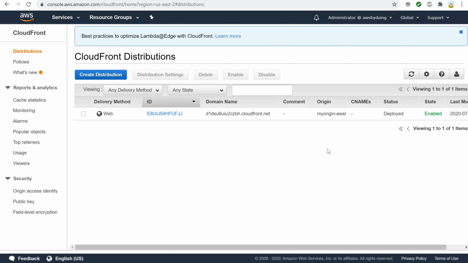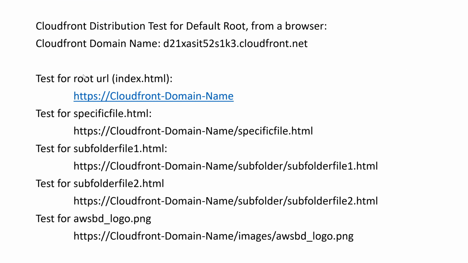After a few minutes, the status of your CloudFront distribution will show deployed and will hopefully also be enabled. And we are ready for the tests. Let us test for root URL in the updated CloudFront distribution.